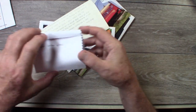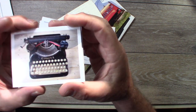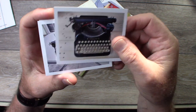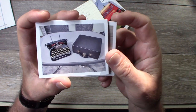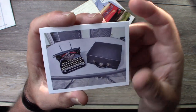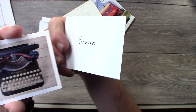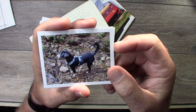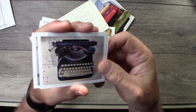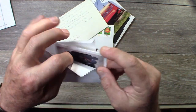And what he included in this enclosure here were some photos. So this is his Corona 4. That's a beautiful machine right there. And here is the typewriter with its case, and look how shiny the typewriter is. Oh, that's pretty. And, of course, this is Bruno, his dog. That is a beautiful animal. I like getting these little pictures in the mail with letters. It's a lot of fun. It just adds something to the normal letter.